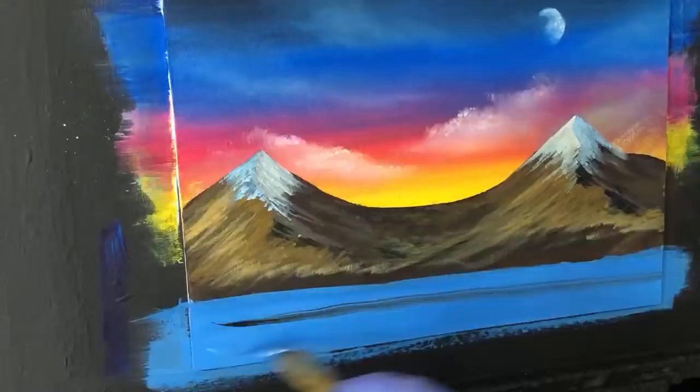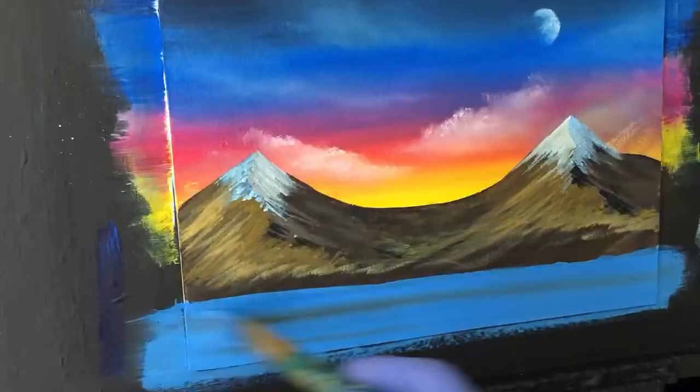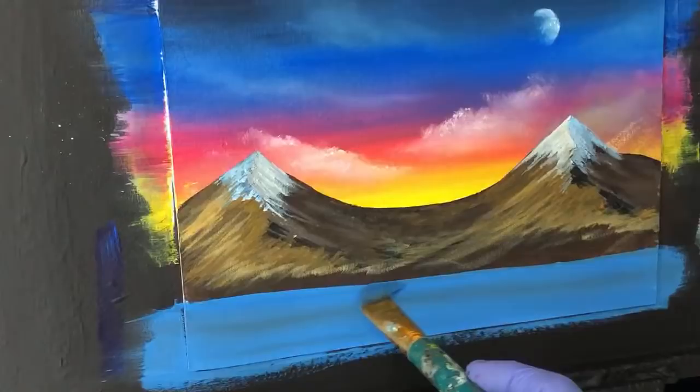I'm going to wipe it off the brush and I want to pull them through that paint before it dries. This is just raw paint. It's got no retarder in it. Get in there. That'll do. Get that up there a bit closer.